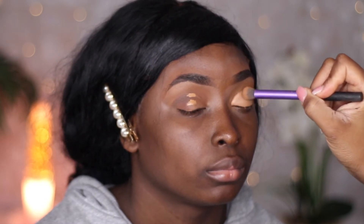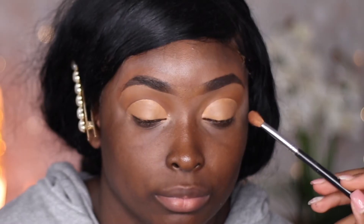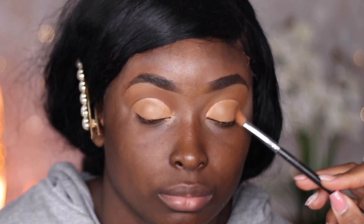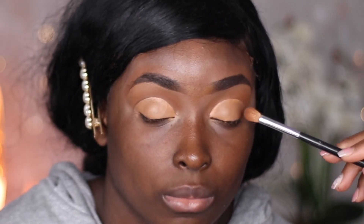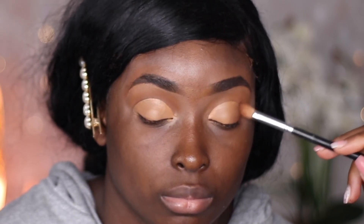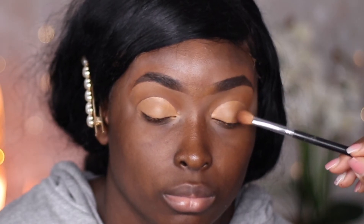Then you buff that back in, and now we're going to put our colors on. We're doing the same thing on the bottom that we did on top, except in different angles. First I'm going to use the color Nano on the outside, and then I'm going to use the color Kufuru once again — I showed you guys what it is — that color right there.